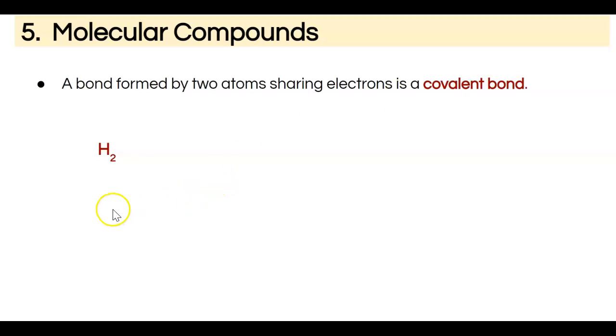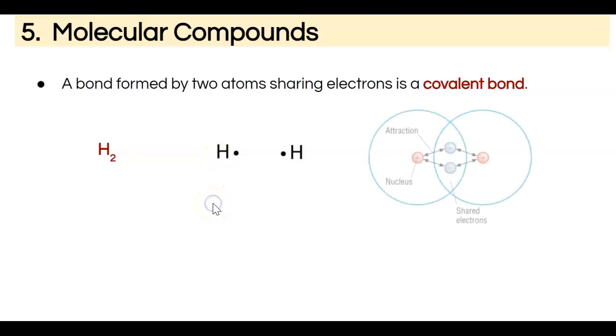If I have H2, then that formula tells me that I have two hydrogen atoms together forming a molecule, right? So I have my one hydrogen atom with its one valence electron, and I have my other hydrogen with its own one valence electron. At this point, neither of them are particularly happy or stable, because remember, each atom wants its outer shell full. For hydrogen, that one electron is in its first shell, which means it would be happy with two electrons, right?